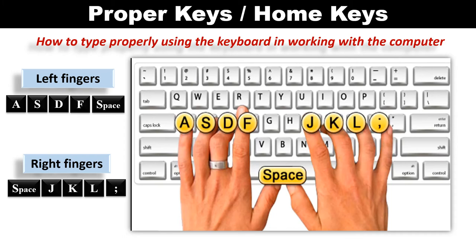Now let's go over your right hand. The pinky sits on the semicolon, the ring finger on the L, the middle finger on the K, and the index finger on the J. The right thumb also sits on the space bar.